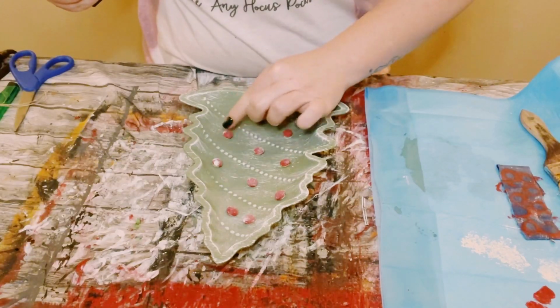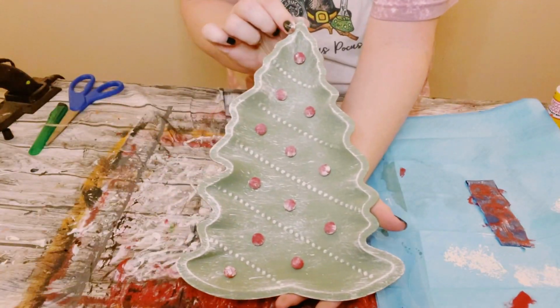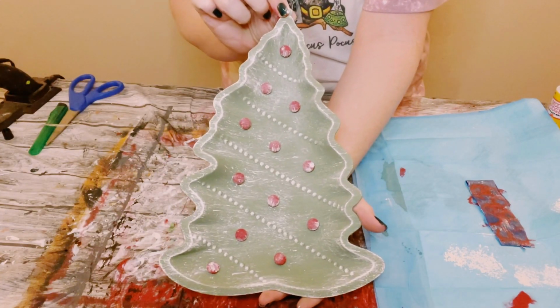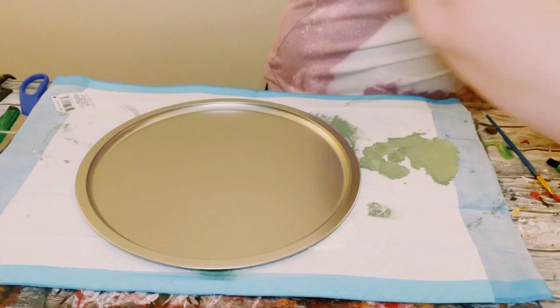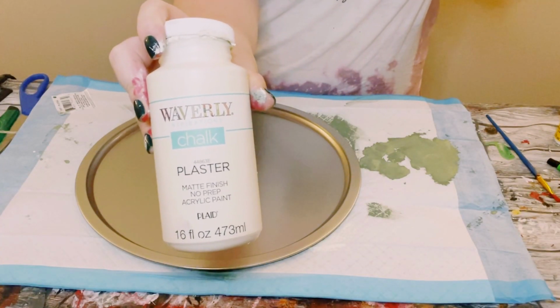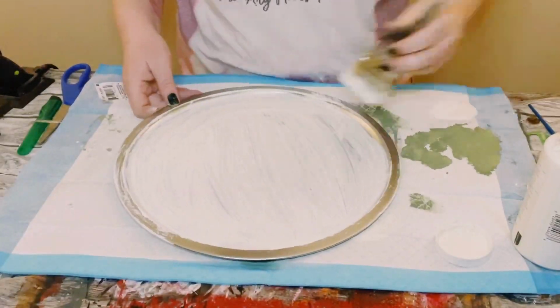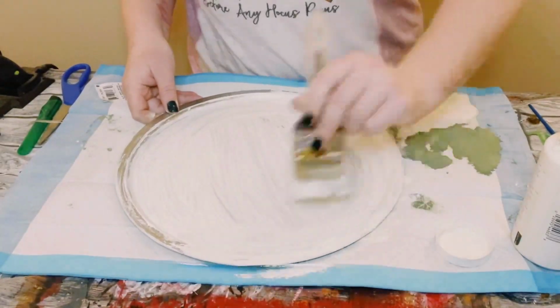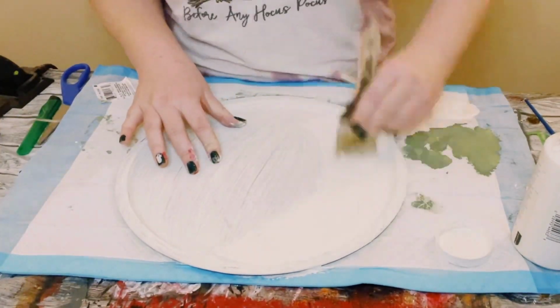And just look at how adorable this is coming out. Next, I grabbed this pizza pan, also from Dollar Tree, using Waverly chalk paint in the color Plaster. I'm just giving the pizza pan 2 good coats of this color. You want to dry the first coat before going on to the second coat, and then just allow everything to completely dry.